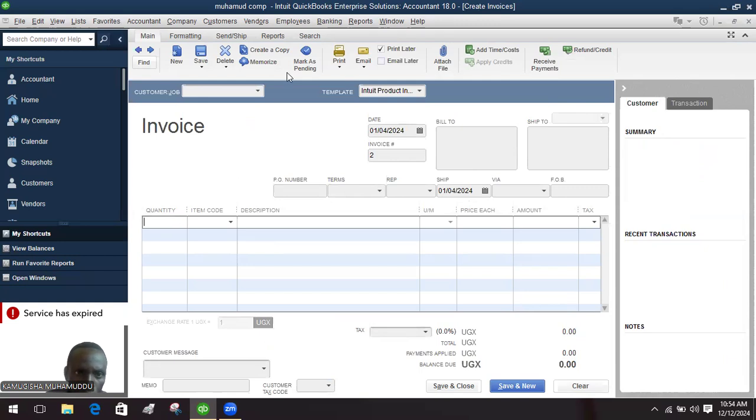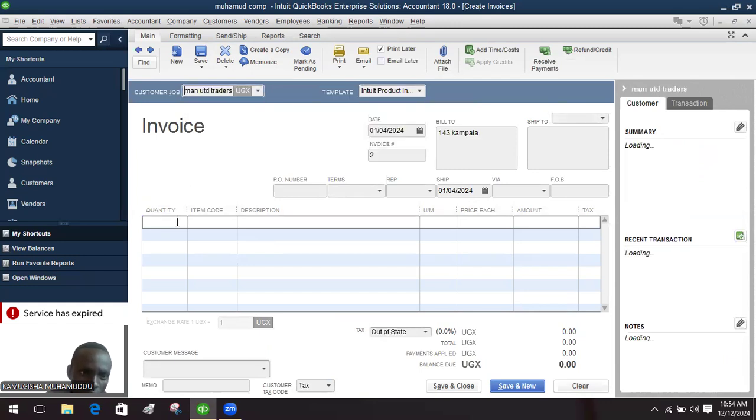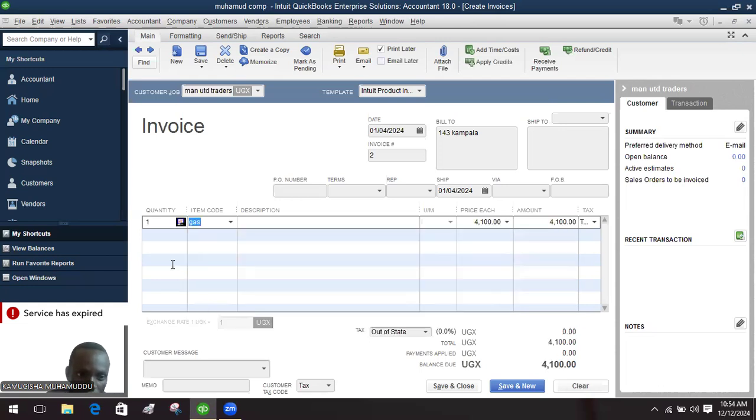The vendor is Manu traders. And the item code, it is gas, the type of gas. Quantity is 100. Information you see it is liters, and you save and close.